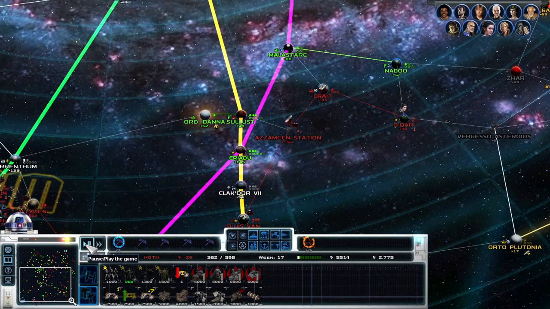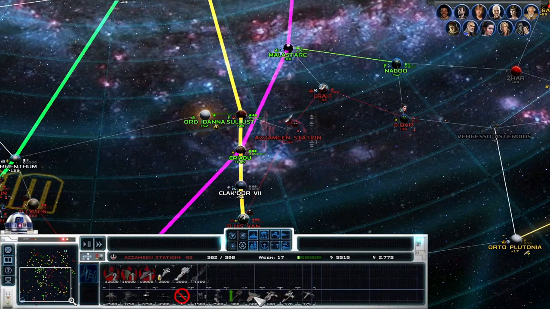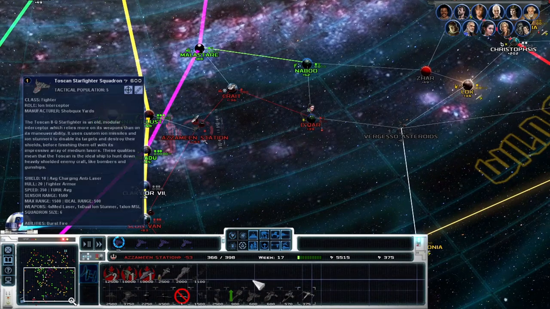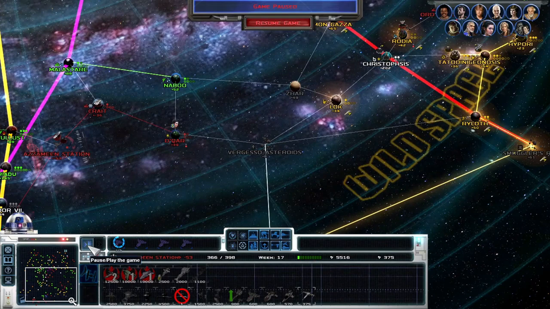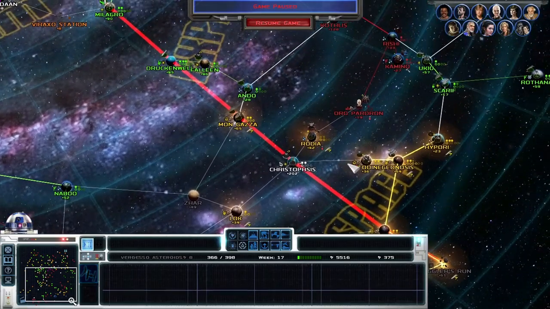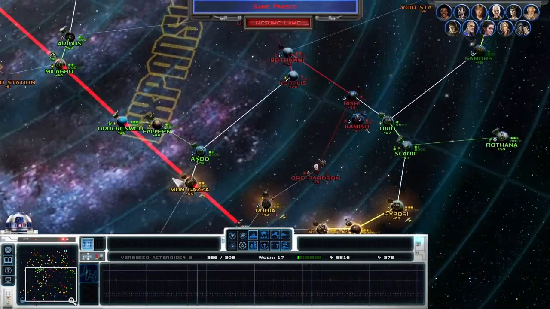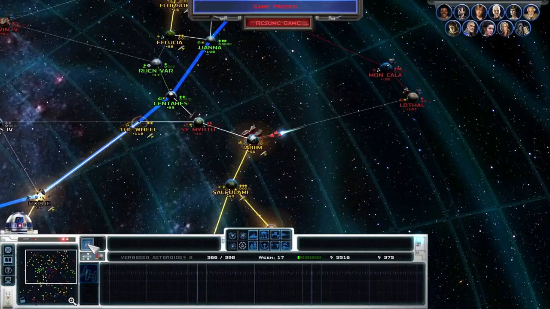Alright. As a main station, buy a bunch of Tusken Raiders or Tusken Squadrons. That'll be how you will contribute. And I think it would be a good idea to do the ground battle of this one before I end today's episode.